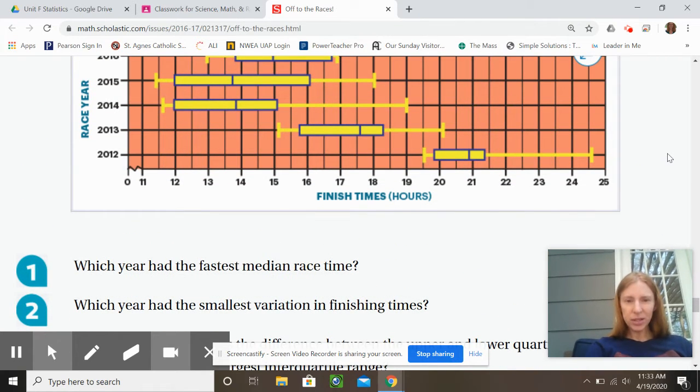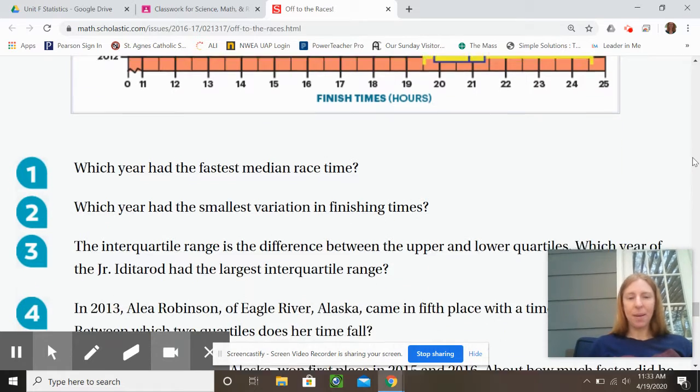So 16.77 looks like it's between 16 and 17. Which 2 quartiles? If you remember, the video separated this box plot into 4 sections, 1, 2, 3, and 4. You're telling me which section that time of 16.77 hours is in. So is it in the first, second, third, or fourth? You're going to describe that.